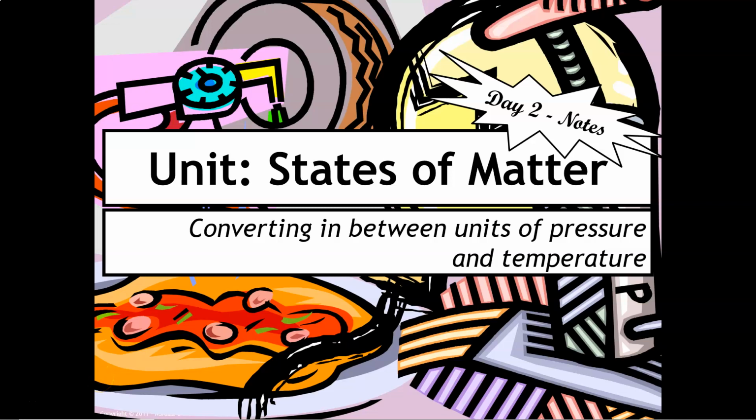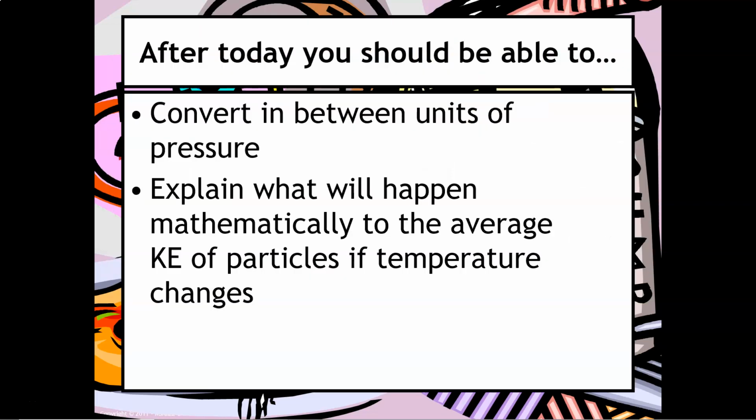Hi chemists! In this video we are going to focus on the relationships between units of pressure and temperature and kinetic energy. After this video you should be able to convert between units of pressure and explain what mathematically would occur if the average kinetic energy and temperature are changing.